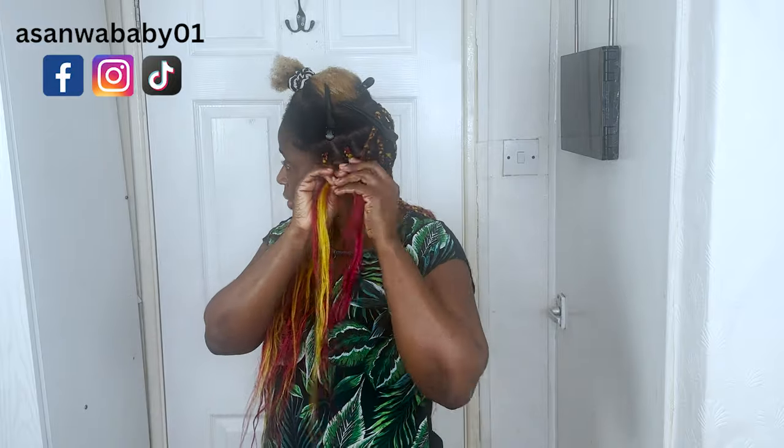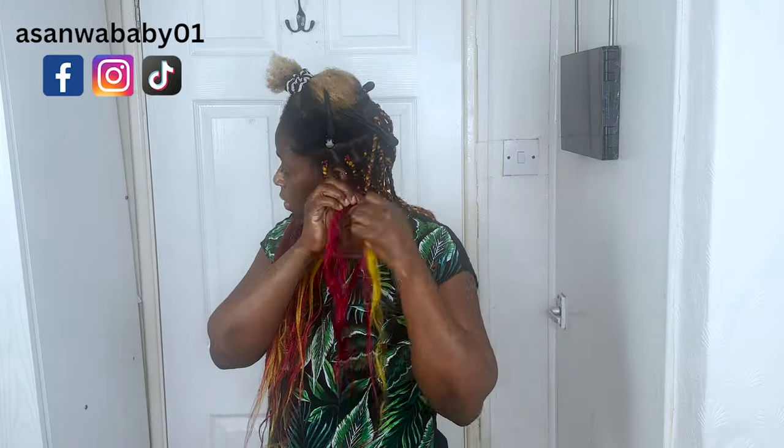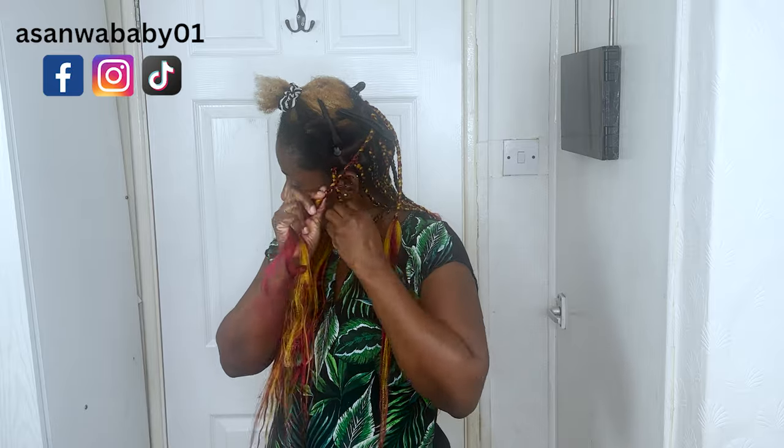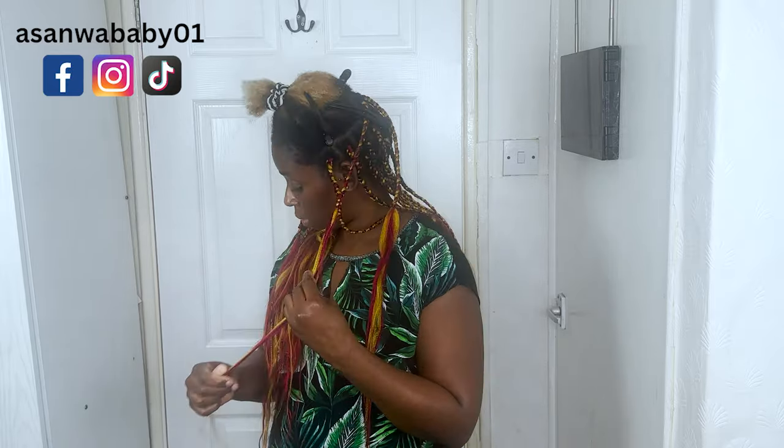But if you have long hair, it's up to you if you want to dip your natural hair in hot water or if you don't want. And you can do pick and drop with crochet, then you can see the coils more popping out, okay?